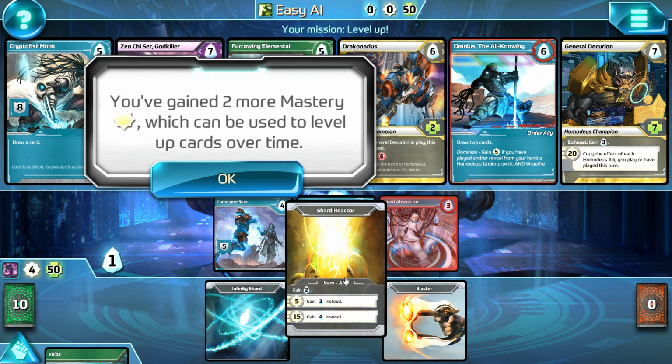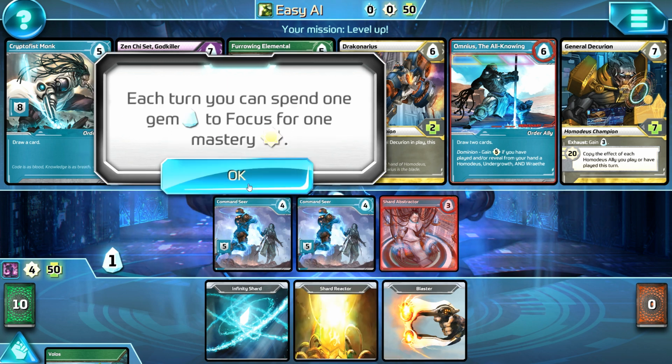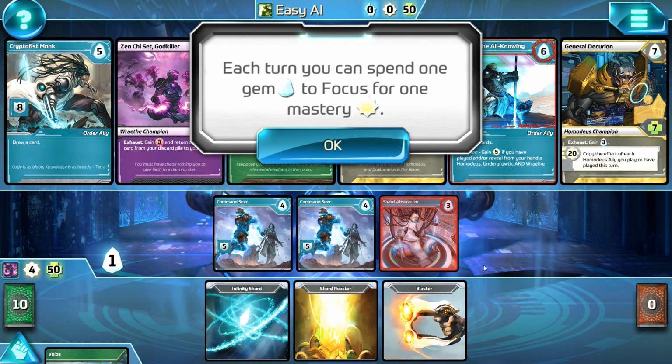And so those mastery points, as I pointed out earlier, you can see from this Shard Reactor card here, once the mastery points build up, then once you've got 5, instead of gaining 2 crystals in this case, you gain 3 instead. If you get it up to 15, you can gain 4 crystals when you play the card. So as you go, not only do you buy better cards, but even the cards themselves improve over time, which is really kind of neat.